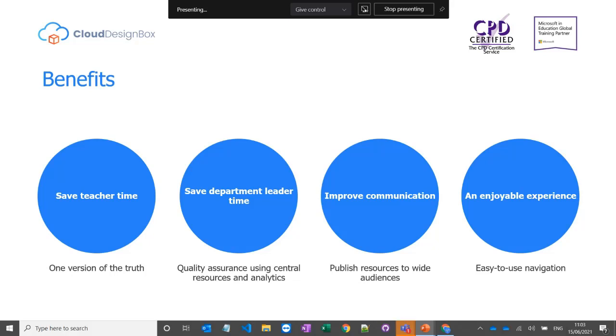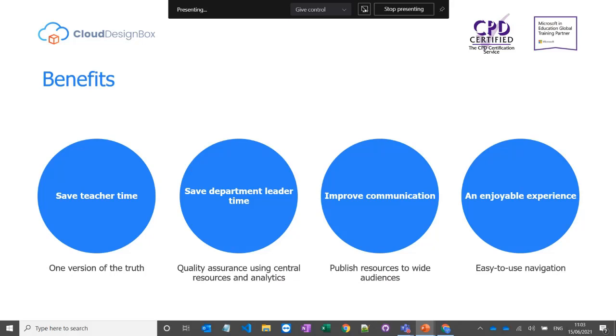And the other side of this is improving communication in the school, not just through Teams and chat, but also through a SharePoint intranet, where you can publish resources to large groups of people across the entire school or across the entire trust.